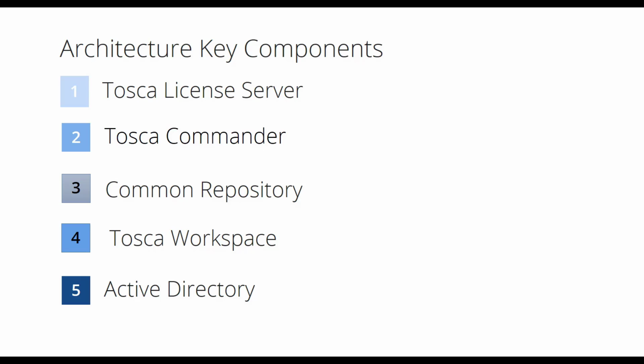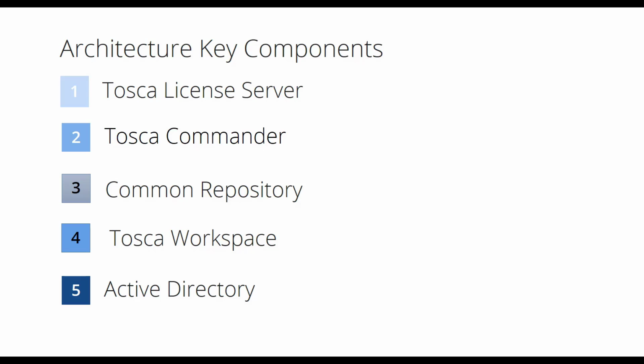First, the license server. A Tosca license server is a centralized computer software system which provides access tokens to the client computers in order to enable the licensed software of Tosca to run on them. It is the job of a license server to determine and control the number of copies of a license permitted to be used, based on the license entitlement that an organization owns.